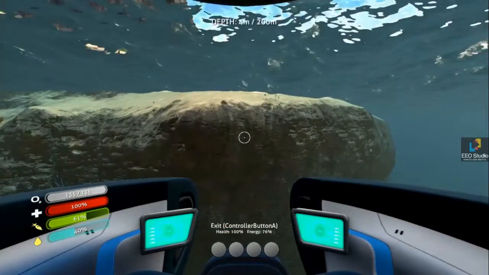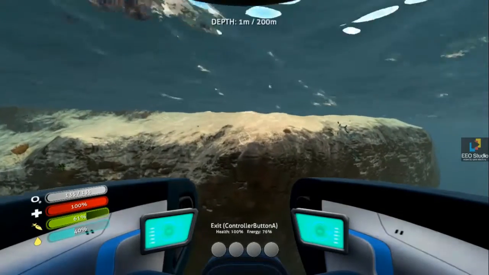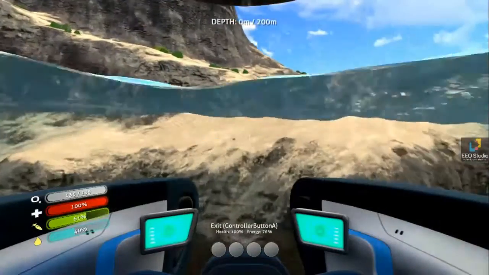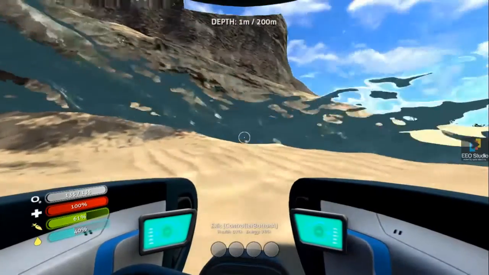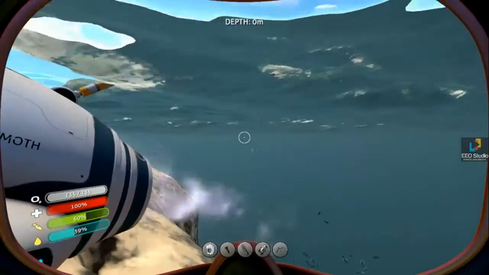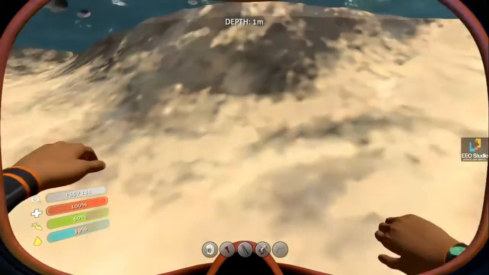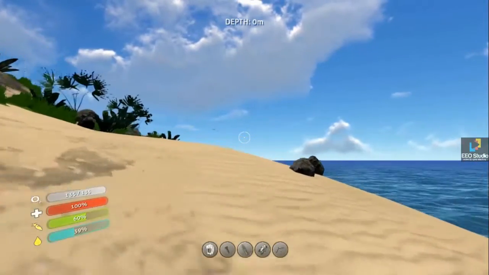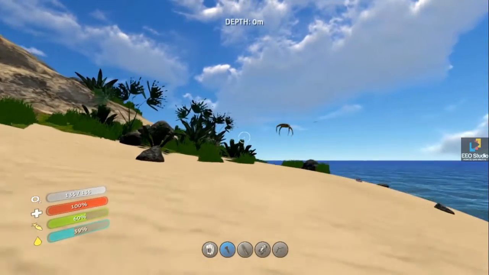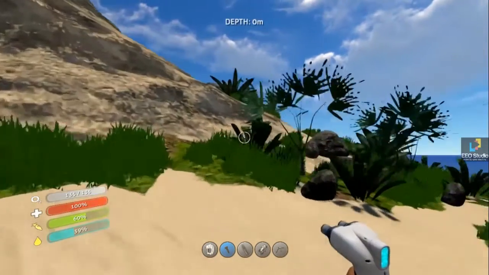This is the beach that I use right here. There's a couple more on here. You can see there's lithium just sitting there waiting for us. Now there are crab creatures here, so you gotta be careful. And there are piranha in the water. Already got one there, so let me get my knife out. Instead of attacking them, I just try to avoid them.